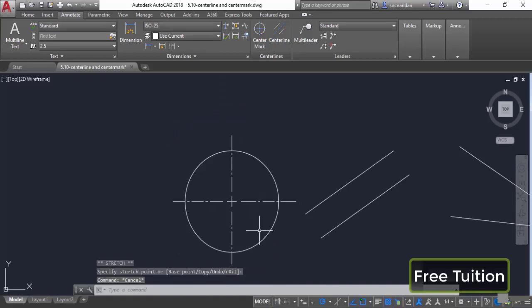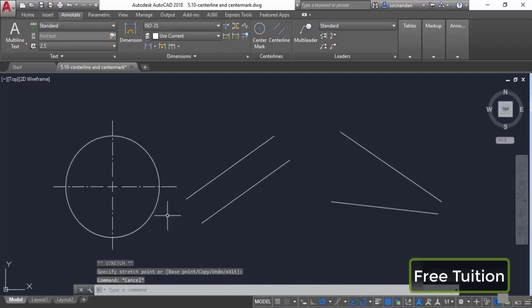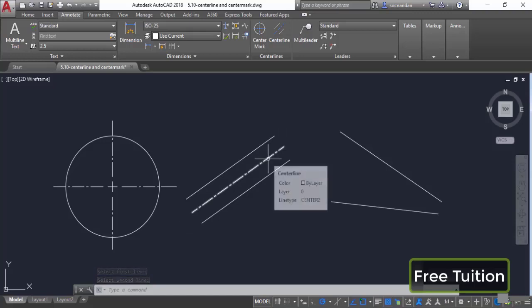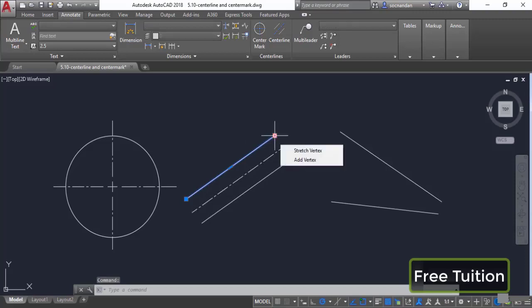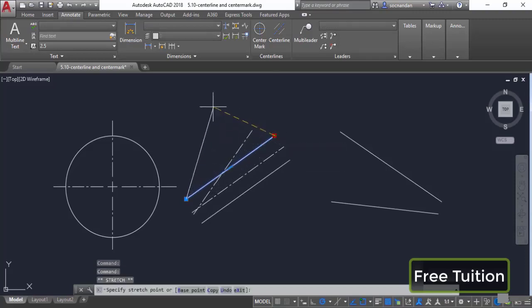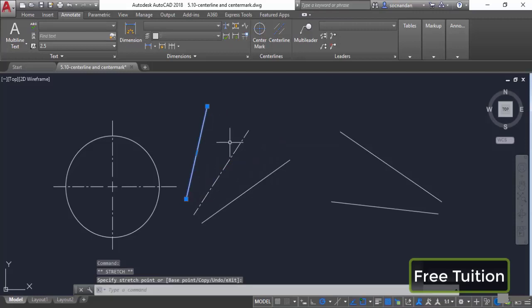Now in a similar way, you can add a center line also. So here we have these two parallel lines. Now in order to add the center line, simply select the center line tool, click on the first line, the second line, and the center line has been added. And here also the center line will remain connected to its parent lines. So select any of the parent lines and change its angle. When you change its angle, the center line will also change accordingly.